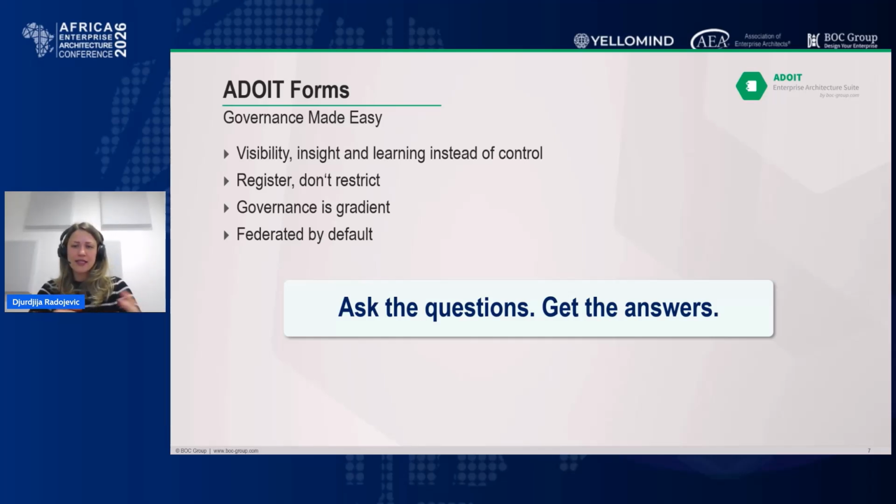And the idea behind this is simple. You can register your applications, capabilities, technologies, whatever you choose. Let's say organizations often struggle with shadow IT, and that is that people usually use applications that are not necessarily registered in their own portfolio. ADOIT forms make it easy for them to register those applications, and then for you as an EA expert, or somebody who is in charge, to see which applications actually bring something to you, which should be adopted by the whole organization and which not, and how these applications, for instance, influence your entire architecture.